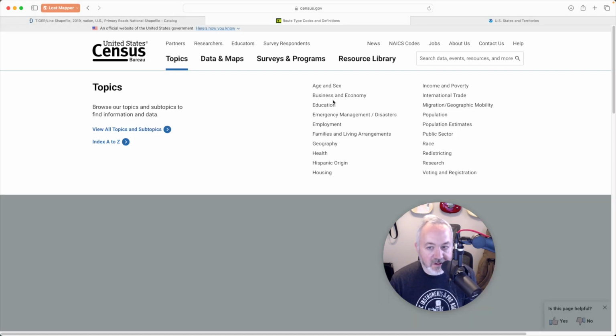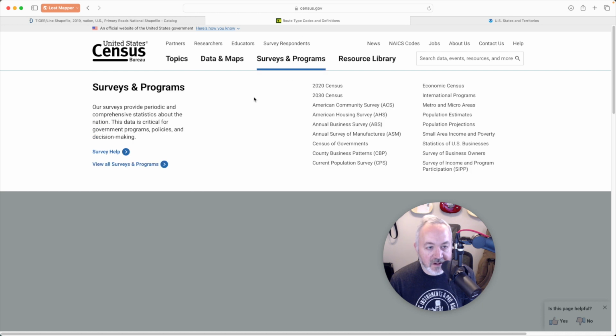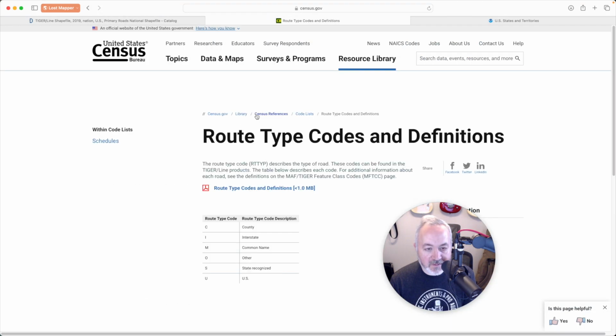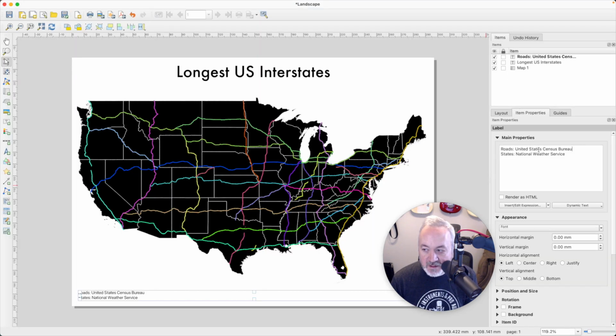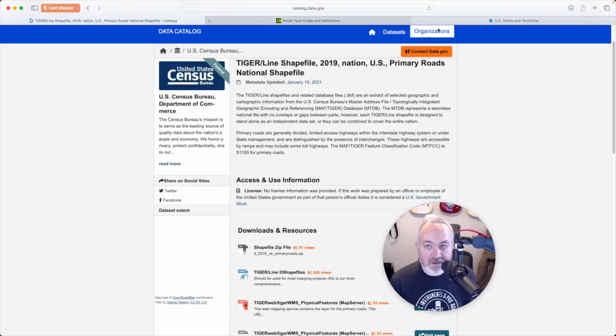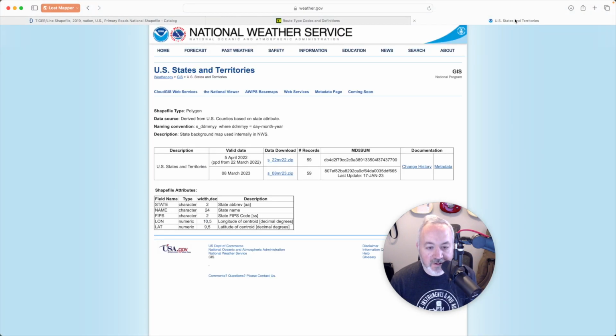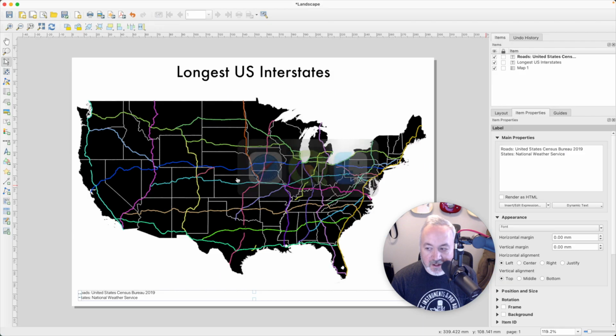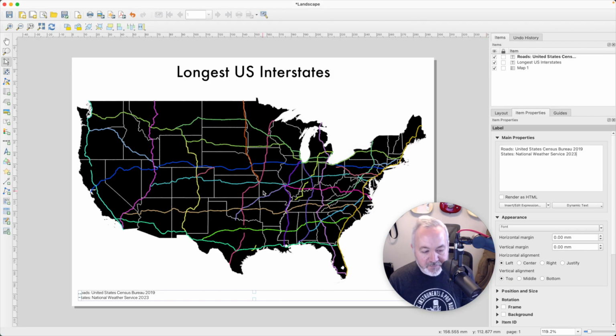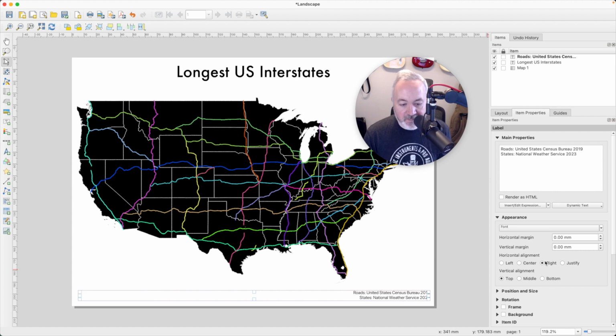And then why don't we also put the dates on these, since that is kind of an important part of that. So this one was 2019. And the states from the National Weather Service are from 2023. And let's move those over to the right. And now we have a nice map.